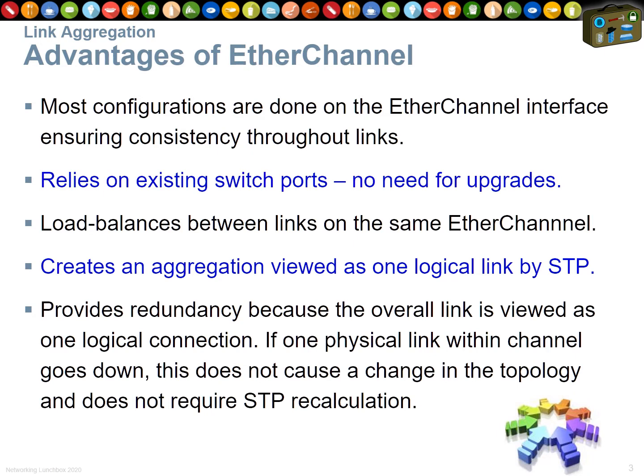As far as spanning tree, we just looked at spanning tree. As far as spanning tree is concerned, it's a single interface, and there's redundancy. Let's say you've got 2 or 3 physical connections in an EtherChannel bundle, and if one of those fails, the other 2 just pick up the slack like nothing happened. So it's actually pretty good for redundancy as well.